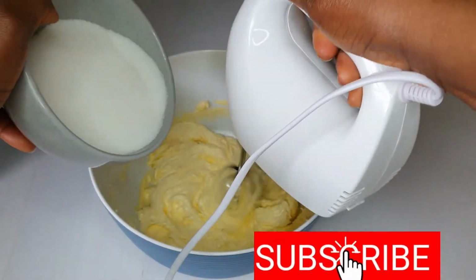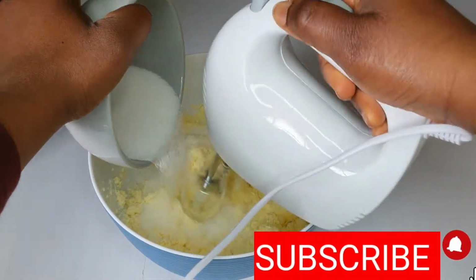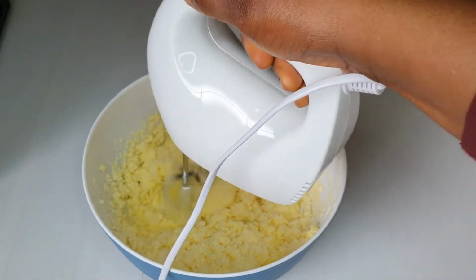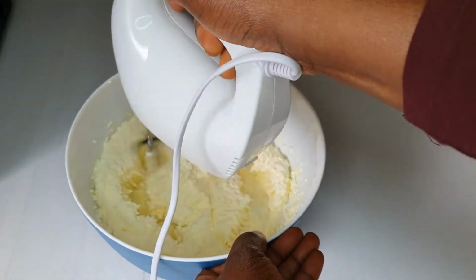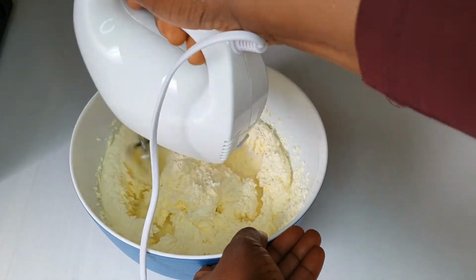Now the butter is light, we can now introduce the sugar and we are going to mix this, continue whipping this until it's light and fluffy. Now you can see the difference. It's now fluffy and it's very light now.